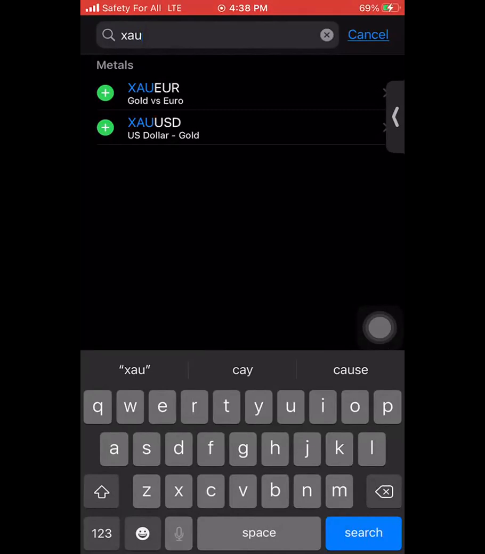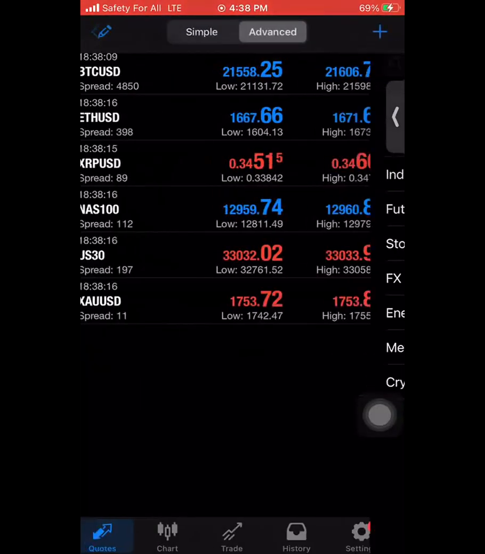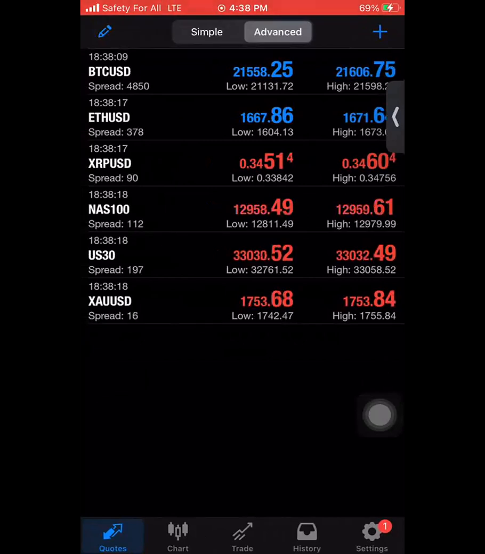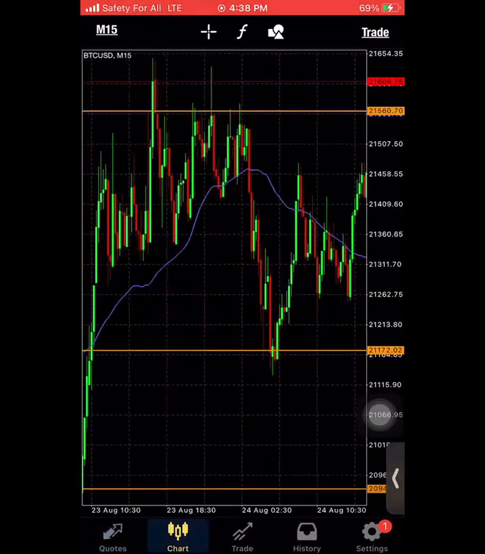So let's look at gold. Boom, it's good to go. So now you have all the currency pairs to trade on. Now the question is, what's the next thing to do? Because my chart is already set up, you would have seen a whole lot of stuff here, but because I've already done my chart, you won't see it. So I'm going to show you one thing you need to do.